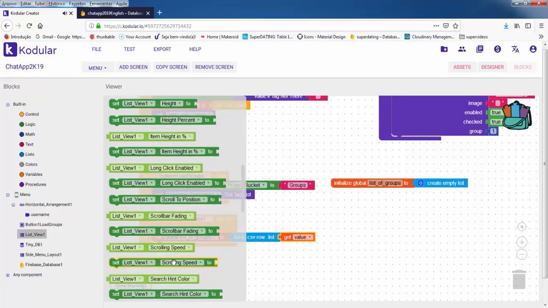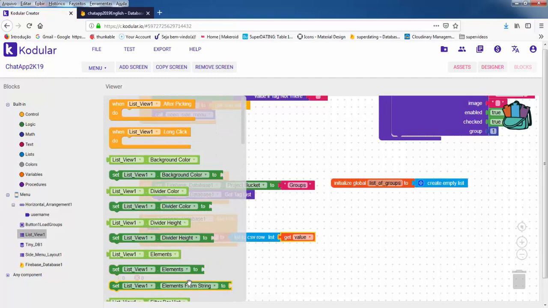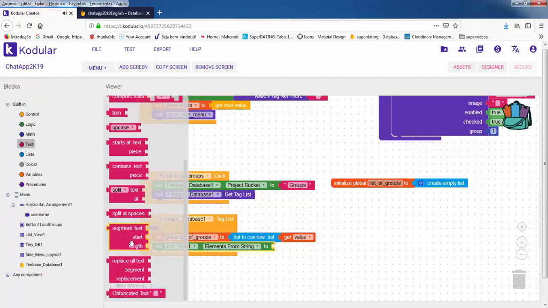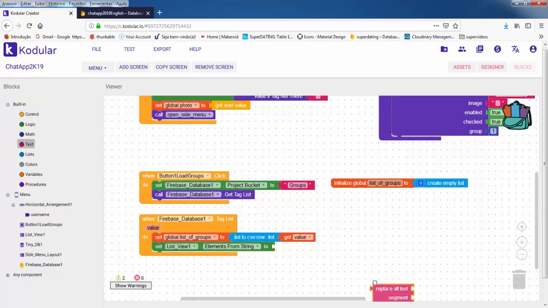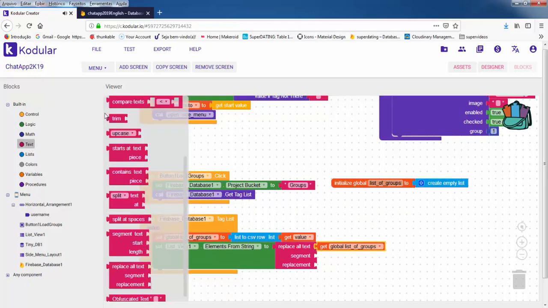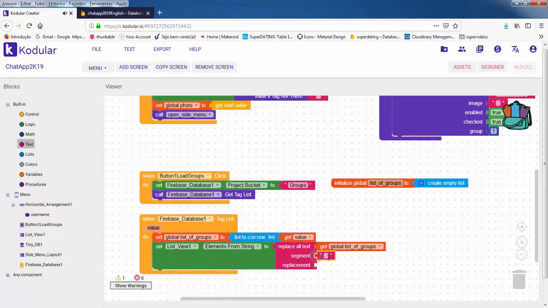In list view, we're gonna pick the elements from string. I'm gonna go under text, replace all text. All text is gonna be list of groups. The segment is this one here, and the replacement is empty text.